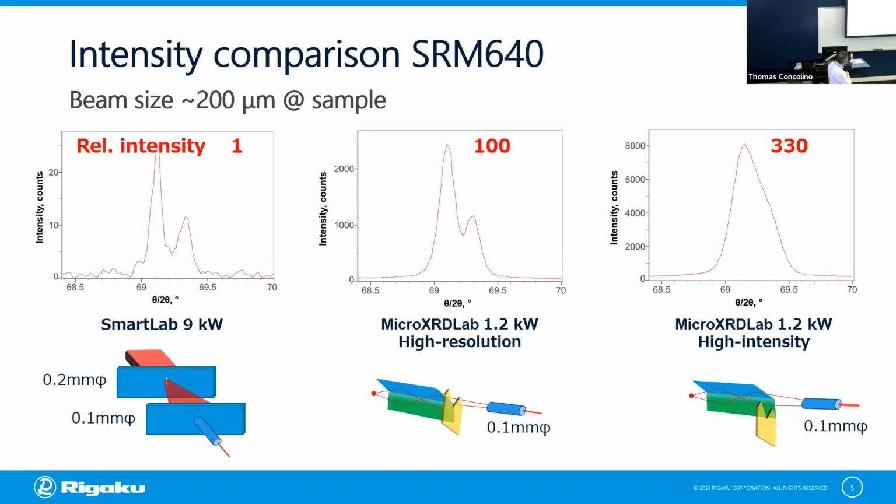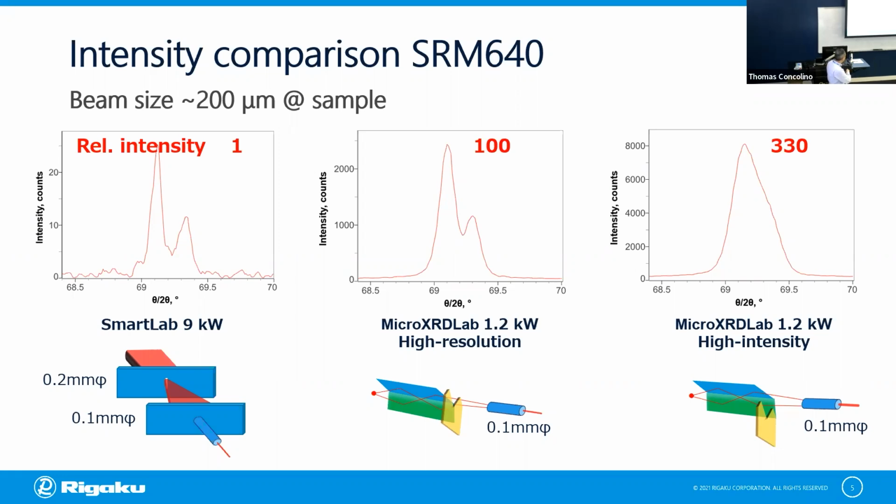And just for comparison, the SmartLab system could have a 90 watt high power X-ray source. It has a double keyhole collimation, combined with a 0.2 millimeter diameter keyhole, this is the first keyhole, and a 0.1 millimeter diameter, this is the second keyhole. This SmartLab is a general purpose diffractometer for general applications. So that's why it has a line focus beam, which means the X-ray shape is like a line, 10 millimeters wide and 1 millimeter high. So this is collimated by the double keyhole configuration.